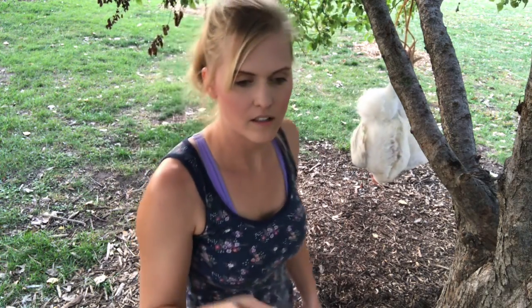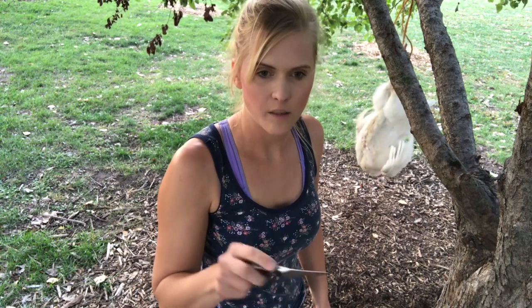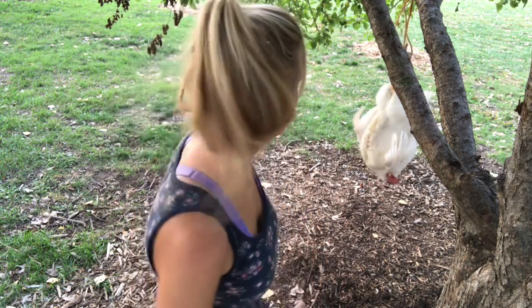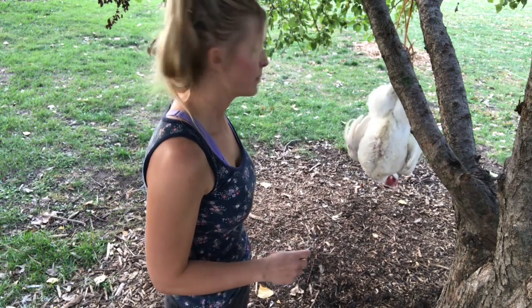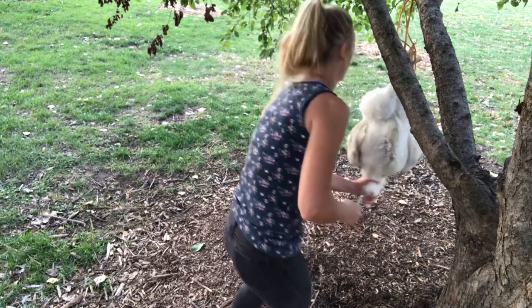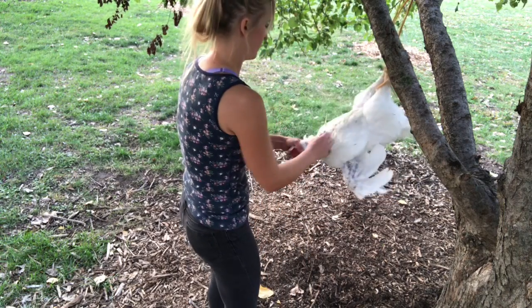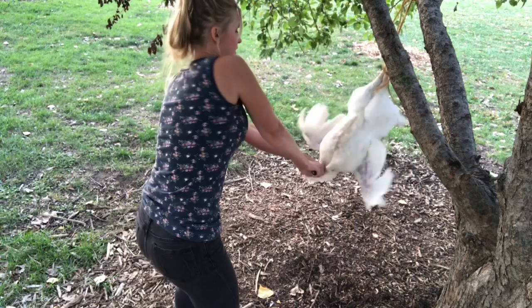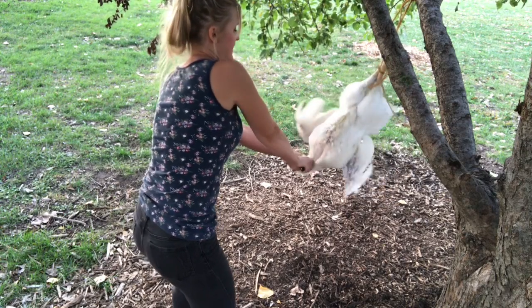Some people cut the vein and let them bleed out while their heart's pumping. But I prefer to just cut the head off because I haven't had any problem with that. So I'm gonna do that now. He's gonna flap around, of course. I pull here, just try to do it as fast as possible, and he's already dead here.